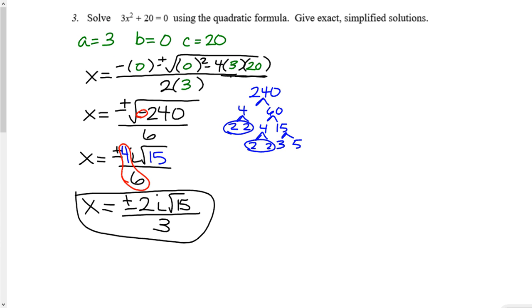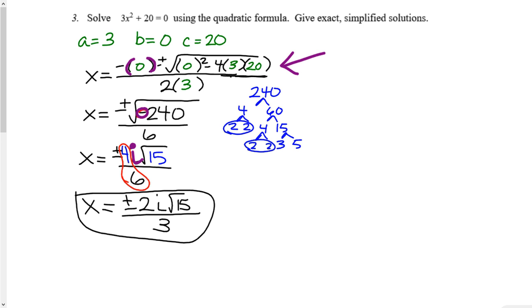Okay, so on this one, we plug into the quadratic formula up here in this top step. Then I do my simplifying. Since I have the opposite of 0, that's just 0, and I didn't write anything out in front. You can write a 0 there if you want to. Then in the middle, I do 0 squared minus 4 times 3 times 20, which works out to negative 240. Since I have a negative underneath the square root, I need to take that negative out and call it i.